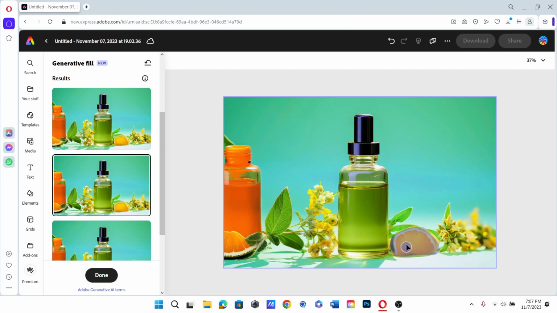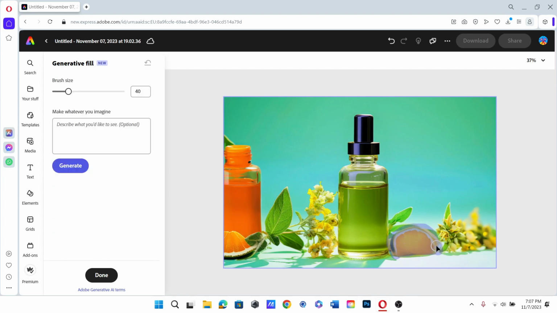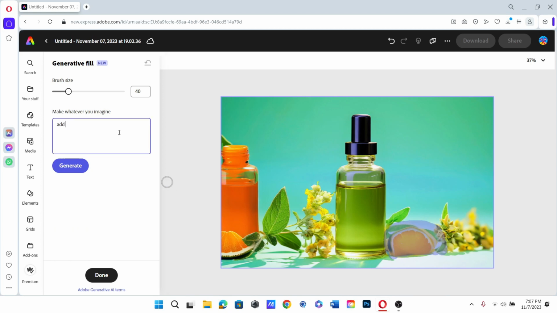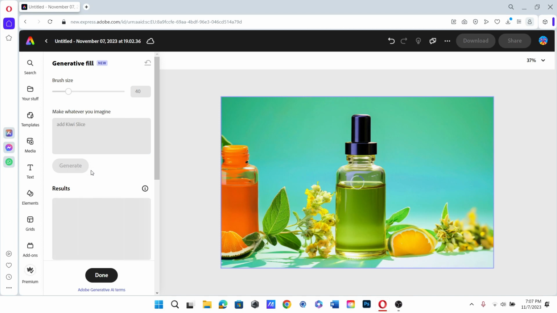Okay guys, so add kiwi slice. Good, I hope it gets better.